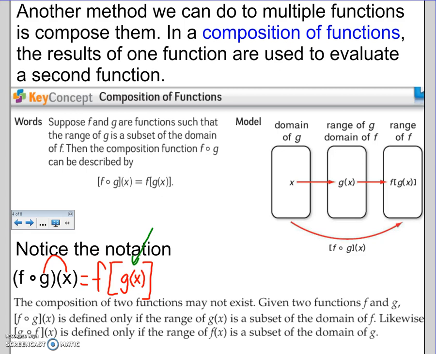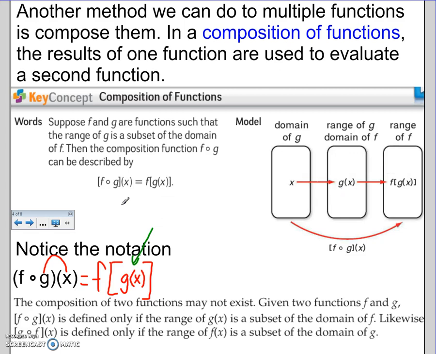you plug into f. So looking at this little table over here, it says if you have something you plug in for the domain, so x, you plug into your equation, you get some y. That's the range. Now, because that's the answer to the first part, we're going to use that as the domain, as the x to plug into the final part. So the range of the first, g, becomes the domain of f to give us another answer, which would be the final range, the final y. That's the answer we want. It'll make sense when I do a problem next.